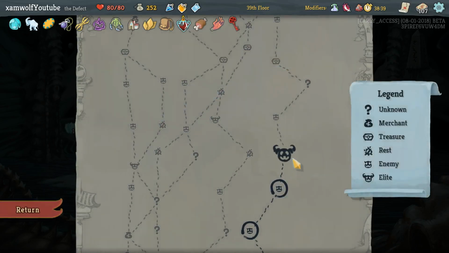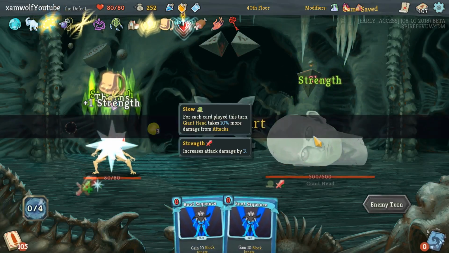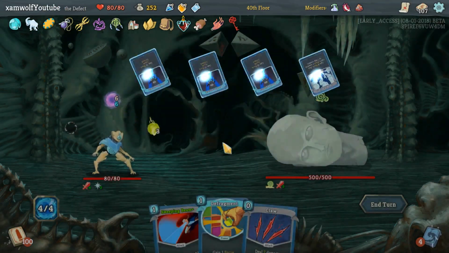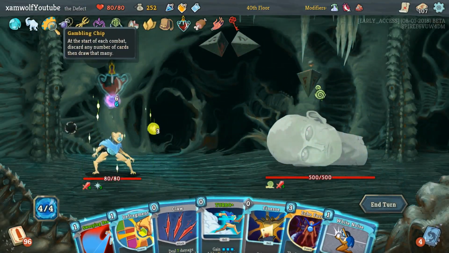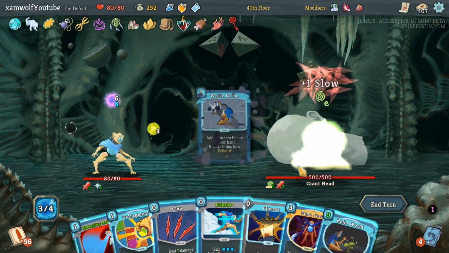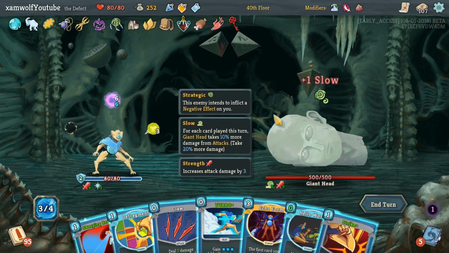I will take Cool Headed. That's card draw. That's important. Now an elite. How much do we need? No block at all. Get rid of all of this. Damn, so many innate cards and gambling chip is incredibly powerful. Let's see. Oh, the sneeze.